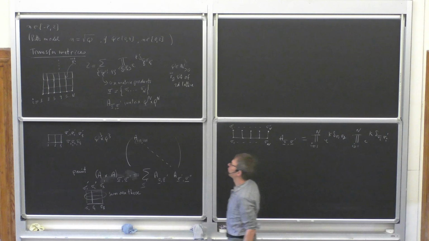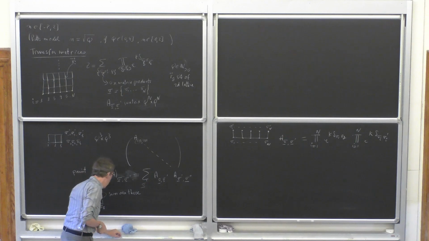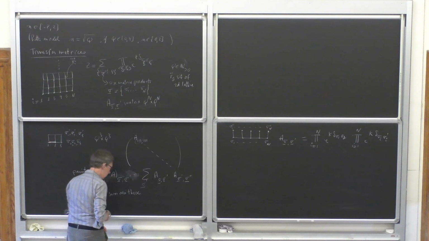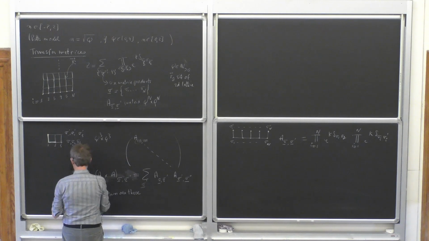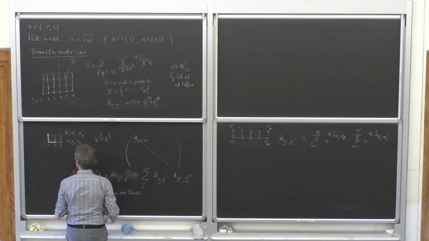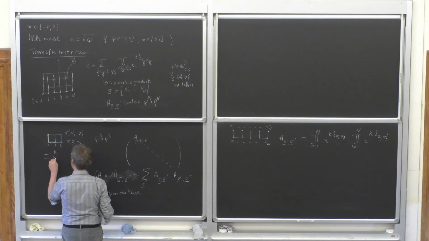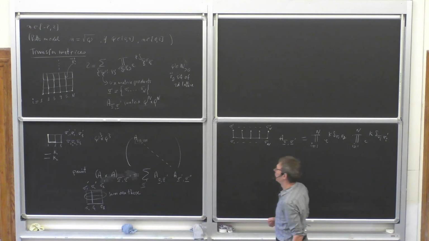In fact, we're going to be a little bit more vicious. We're going to decide that we have two coupling constants instead of one, just to keep track of what's going on. So we're going to say that the horizontal coupling constant is K1 and the vertical coupling constant is K2. So let's do things a little bit more generally like this. It's not a very mean modification.